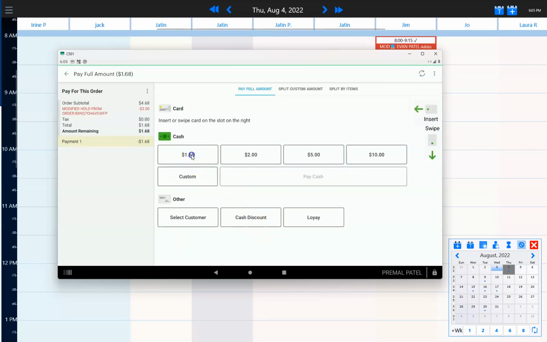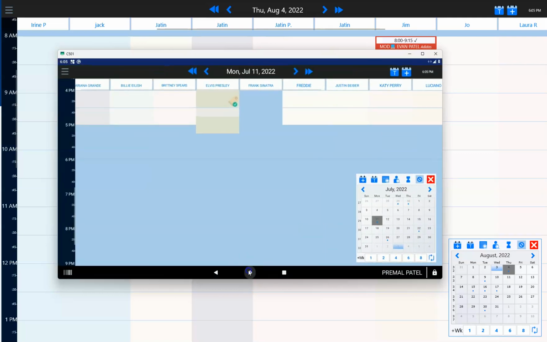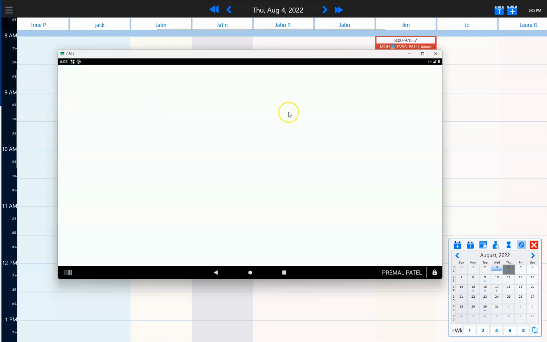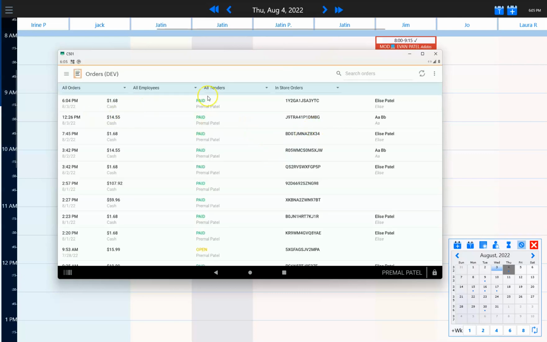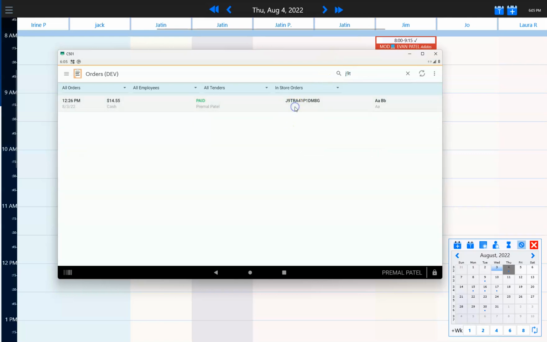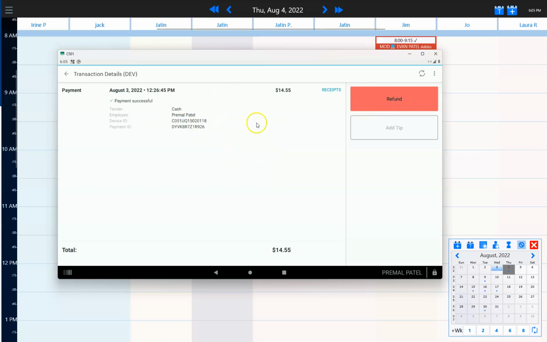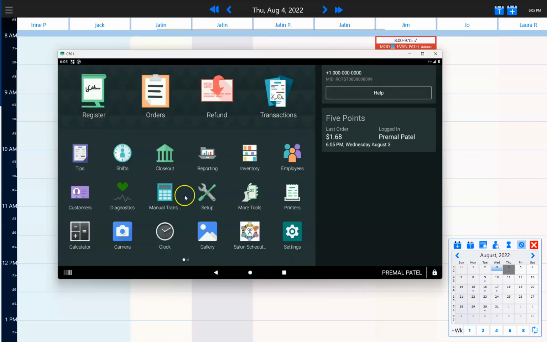The last thing I want to show you is the Clover Orders app. Let's go ahead and go to that Clover Orders app, and there it is right here. You can do a search for orders, and you can search for the order number right here. Like I can type J9T. There it is right there. And I can tap on the order, and see, this was a cash order. If it was a credit card order, you can tap on the credit card. It'll give you details, and you'll be able to tap refund, and the customer would get a refund on that particular order. So that's how it works with the scheduler.